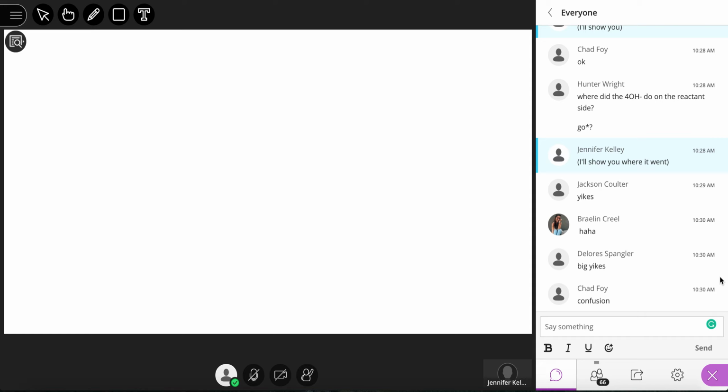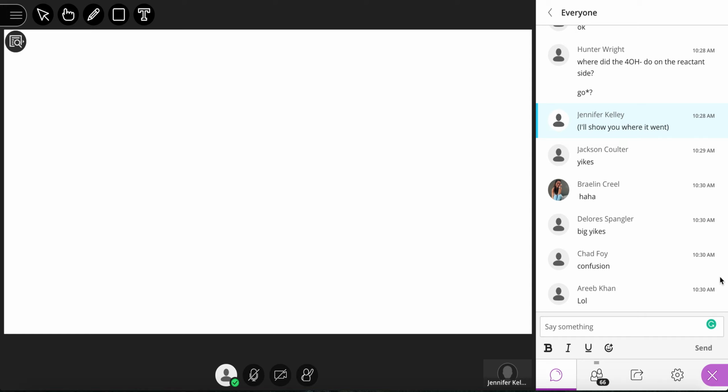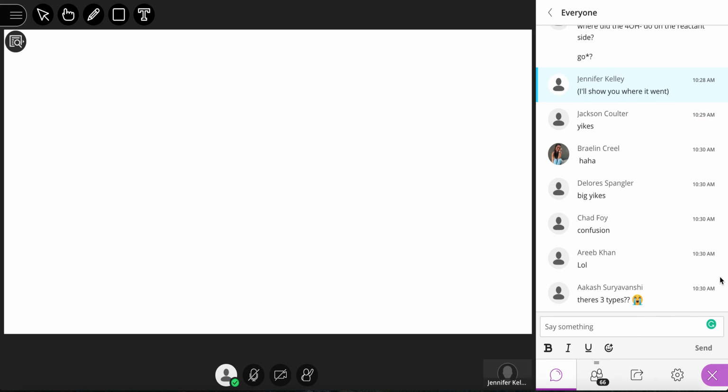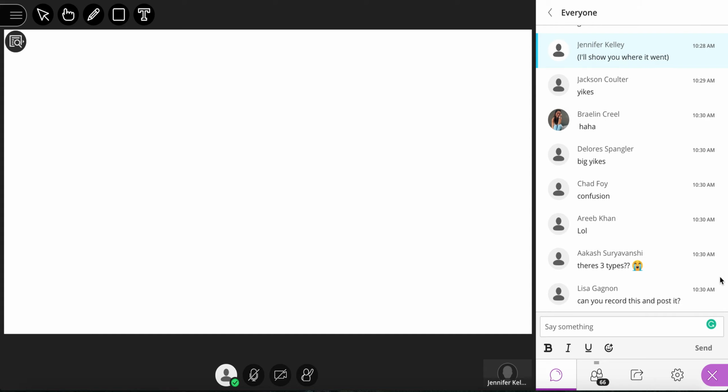Let me make that more clear. We're going to go over an elementary example, meaning a simple example. That's what I meant by basic, but then I forgot about the fact that we're actually doing one in base, so that's just confusing. So first, an easy example. Second, an acid example. Third, an example of something in base. So I won't use the word basic example because I guess you can't do that in chemistry. Yes, 3 types.